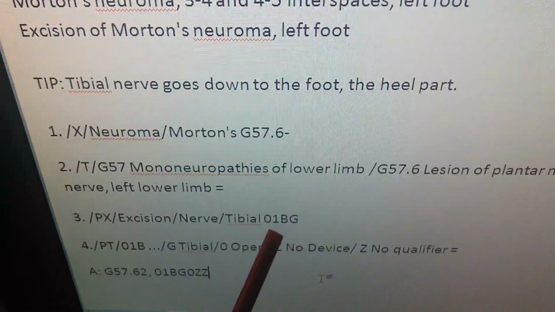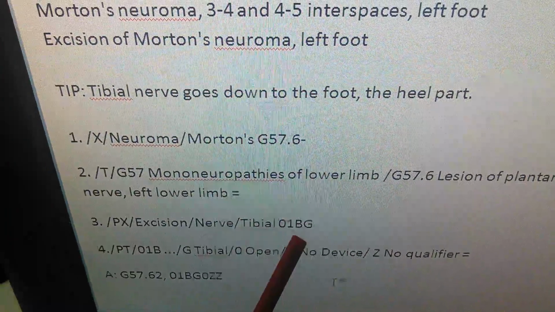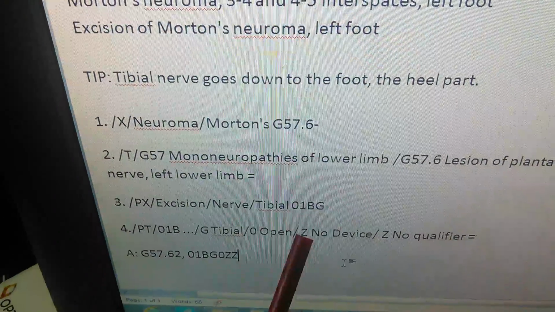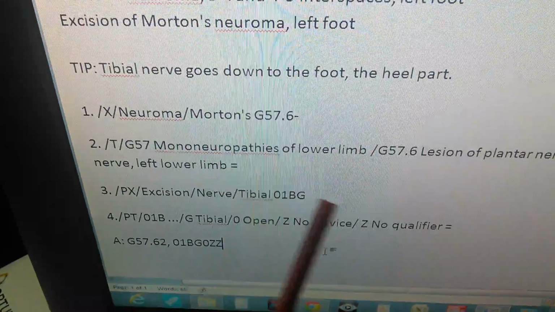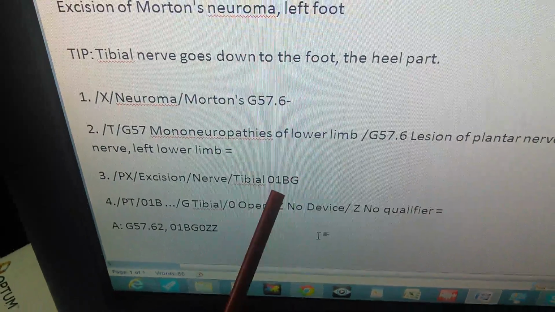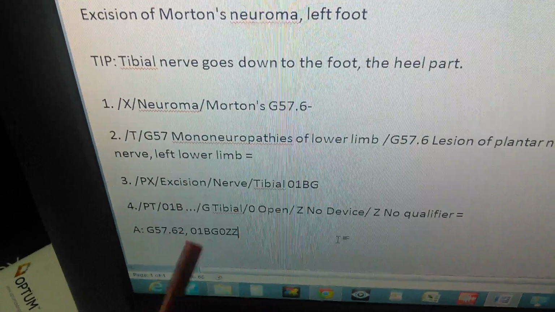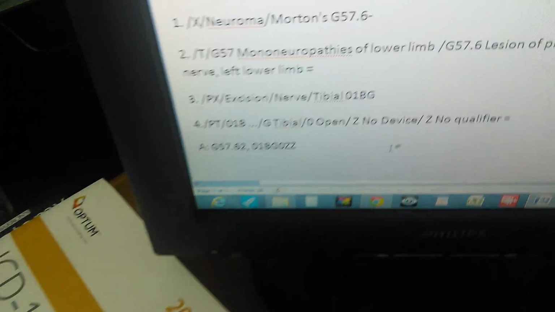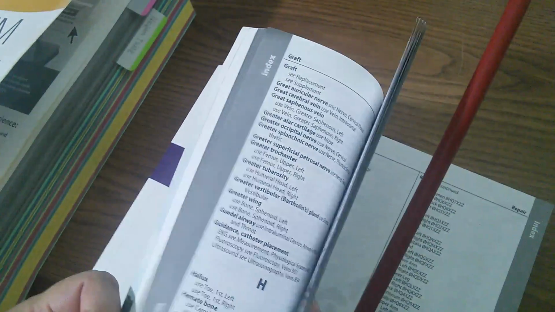The way to check is we take the first 3 characters, 01B. Is this O or 0? I think it's 0. We go to 01B and start from there. Let's do the path 3 first. You go to the procedure index, and we go to excision, because we're excising the neuroma.